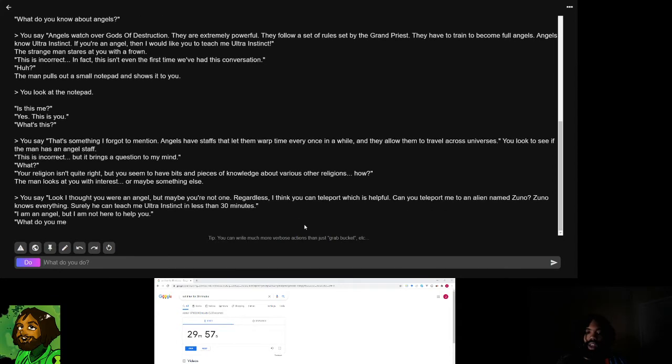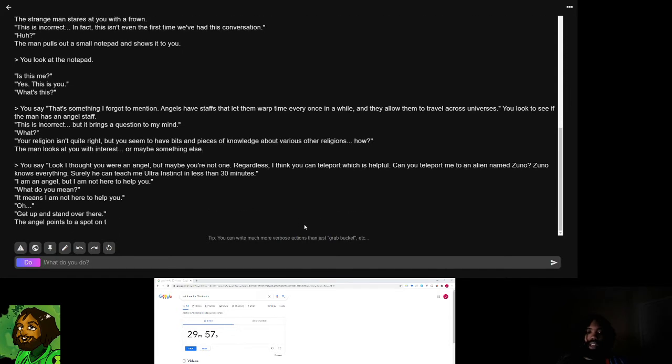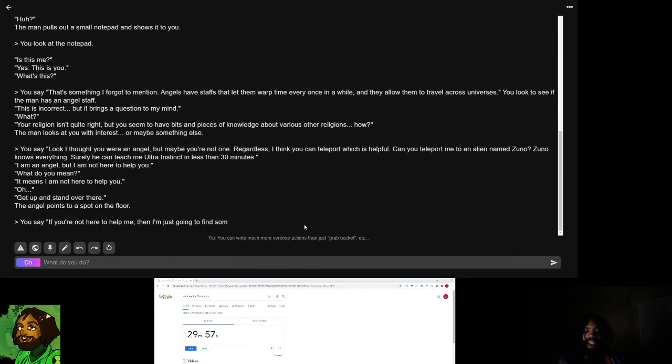Alright, come on. I am an angel, but I am not here to help you. What do you mean? It means I am not here to help you. Oh. Get up and stand over there. The angel points to a spot on the floor. If you're not here to help me, then I'm just going to find someone who will. Yeah, I'm not gonna do what you say. You just told me that you don't want to help me, or whatever.